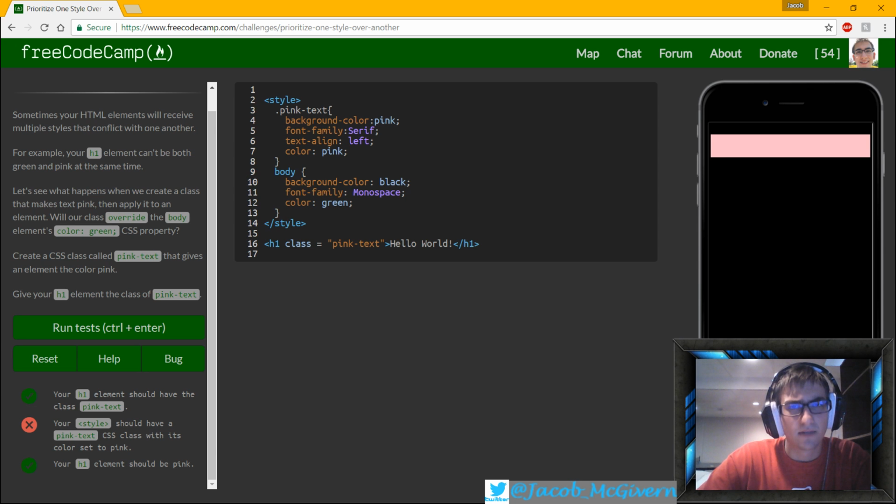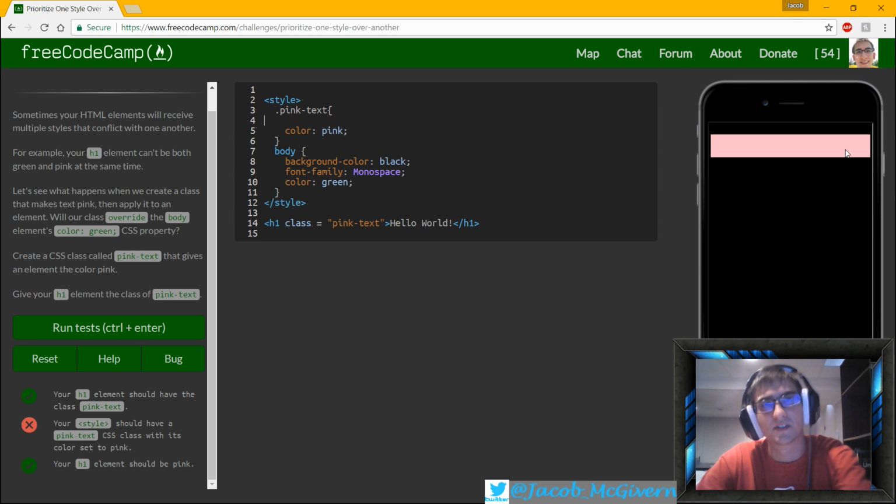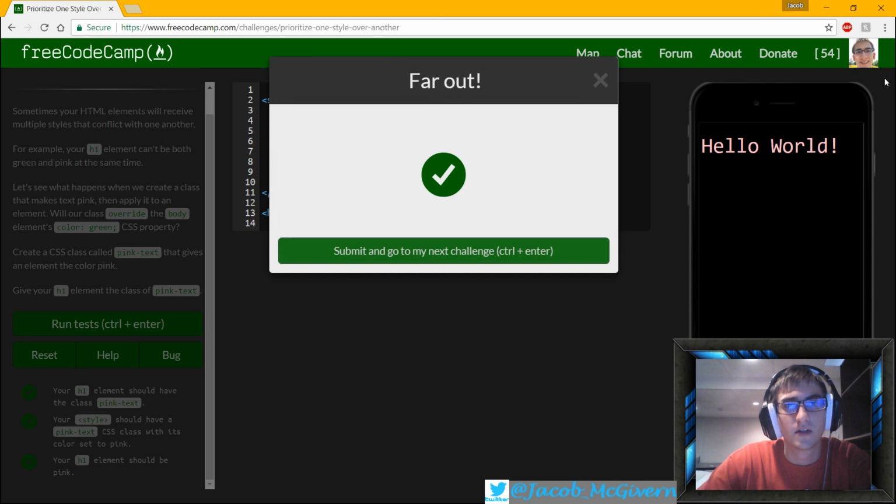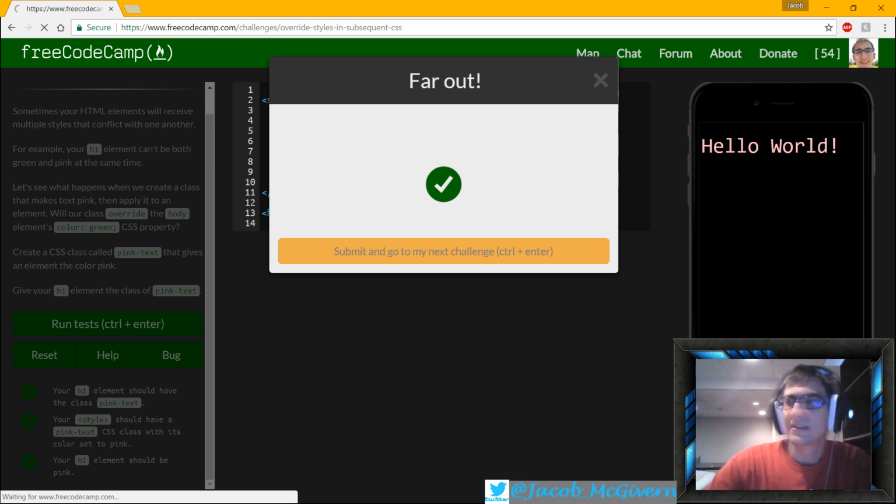It is set to pink. Your style should have a pink text CSS class. Got that. With its color. Well, maybe it just wants the color. It doesn't want all this other junk. Sometimes less is more in this.